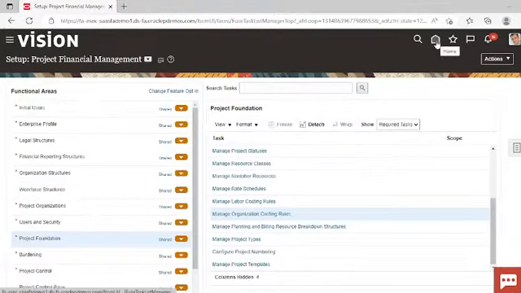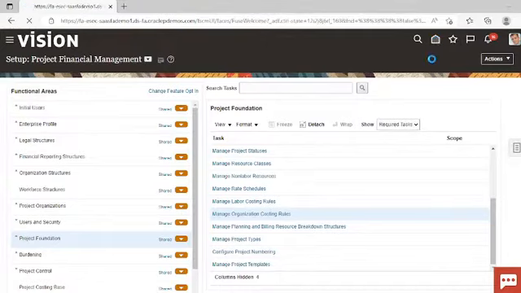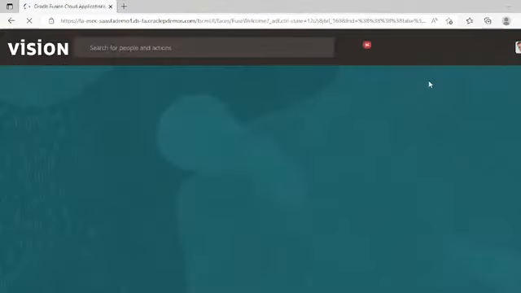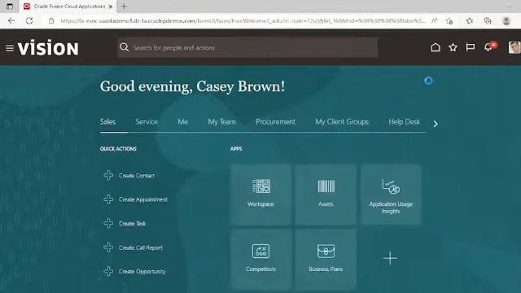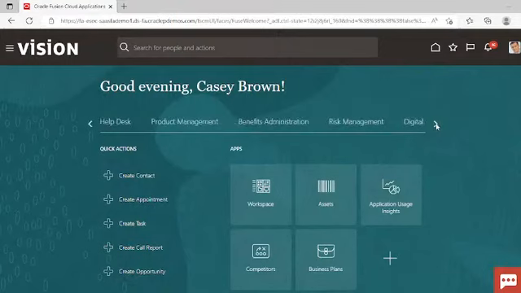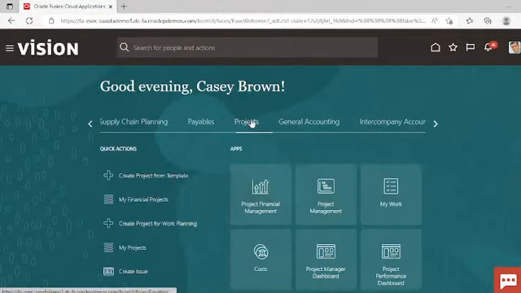Now let's go to the cost workbench area, and there we will create the non-labor resource transaction. Go to project here. Now go to the cost workbench area.